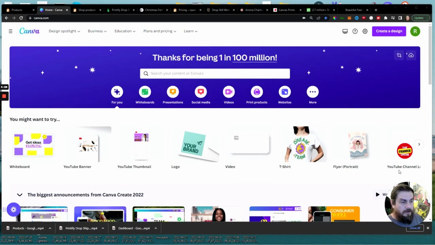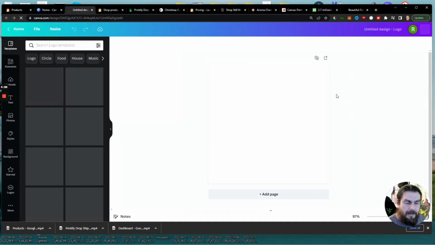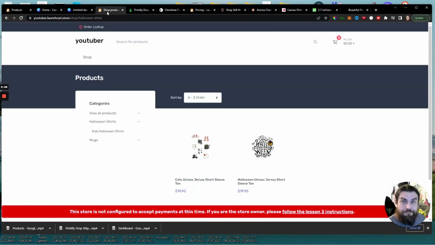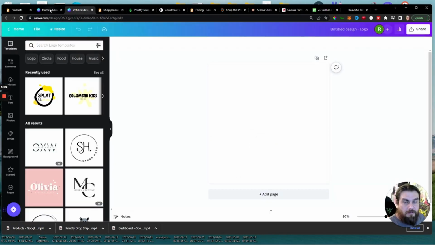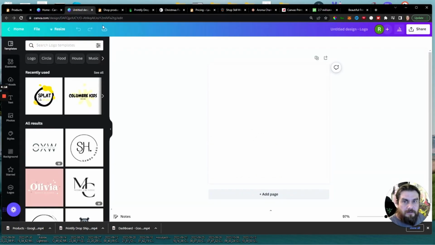Okay, I'm going to try to create a logo here on the fly, so we're just going to go back into canva.com, and logo is good. Now, the thing about Launchcart is that preferably you don't. Let me see. If we were to create a round logo, it would eat up more of this top area. I don't like the way that looks. For this particular platform, it's better to have a horizontal. That'll help it look better, so it won't push this bar down and push our shirts down. So that's something to consider.